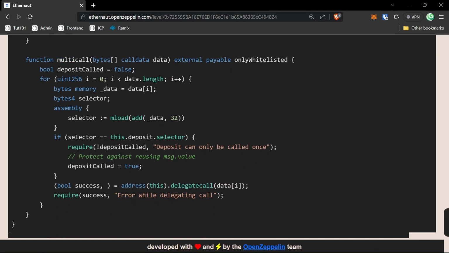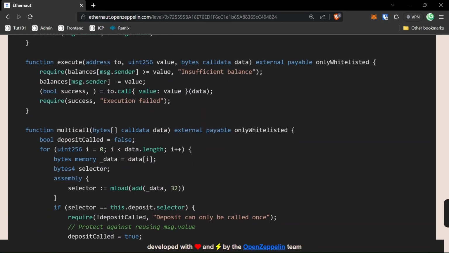This function is the main function of this contract, and to solve this contract we need to understand what multi-call is and how it works and why we use it. Multi-call, as its name suggests, is a way to call multiple functions in the same transaction. So it basically utilizes a delegate call on this contract itself. It's going to delegate the call to the same address, this. So the main goal of using a multi-call is that this multi-call input is going to have a bytes array where each element is going to be a function call.